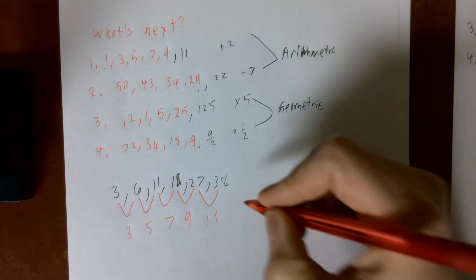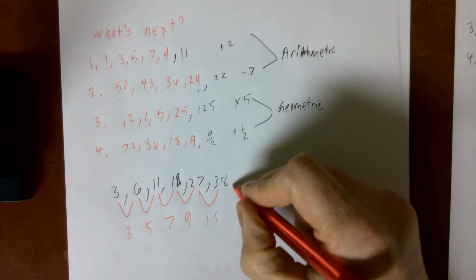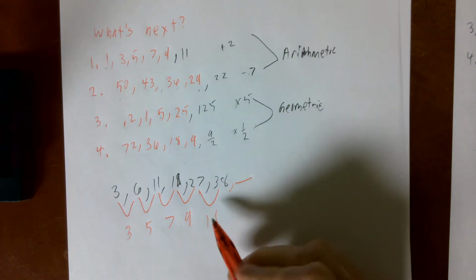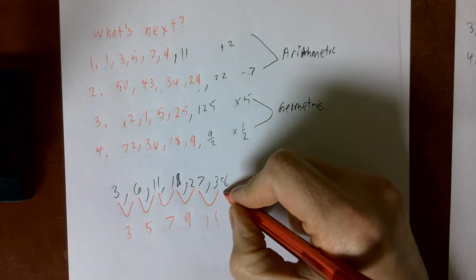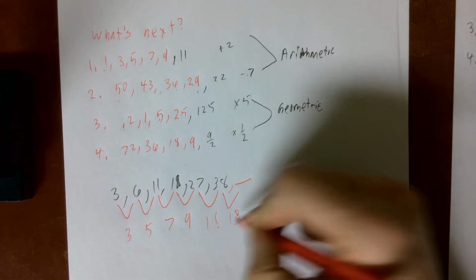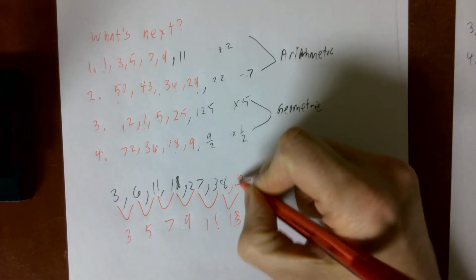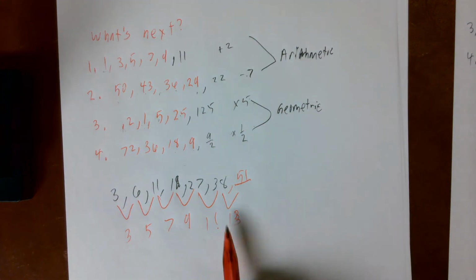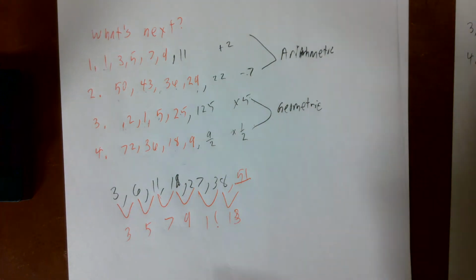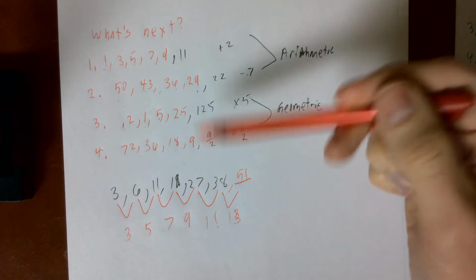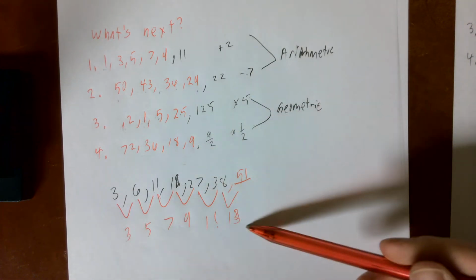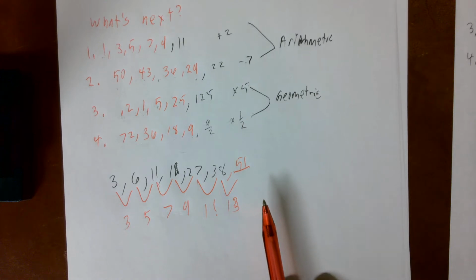And if you see a pattern, then you can think, well, if the difference here was 11, that means the difference from here to here is going to be 13. So if I add 13, I get 51. So that's a trick to figure out what's next. You're still looking for a pattern. If you can't see a pattern in the original, well, you look at the differences and see if you can see a pattern, all right?